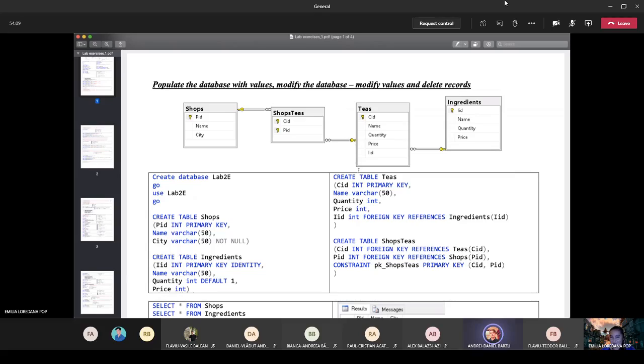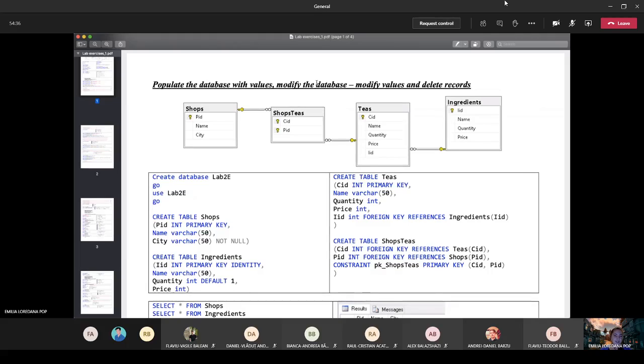If we would have cascaded into ingredients, yes, we could have deleted them. Perfect. Yes, that's true. But if not, exactly as your colleague said, it's not possible. You're going to receive an error message. That's why the order in which we delete is always the opposite order of inserting or of creating. It is always the opposite.